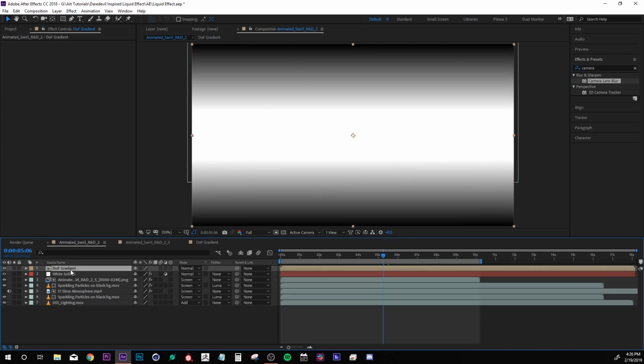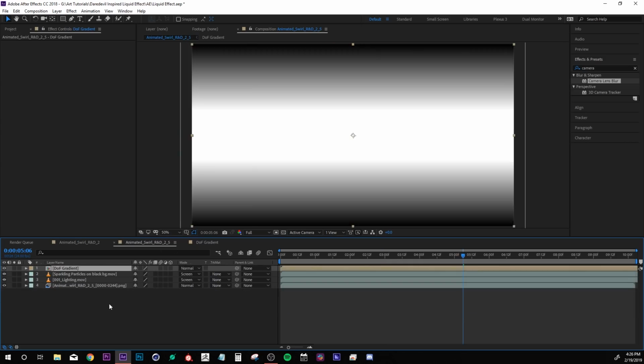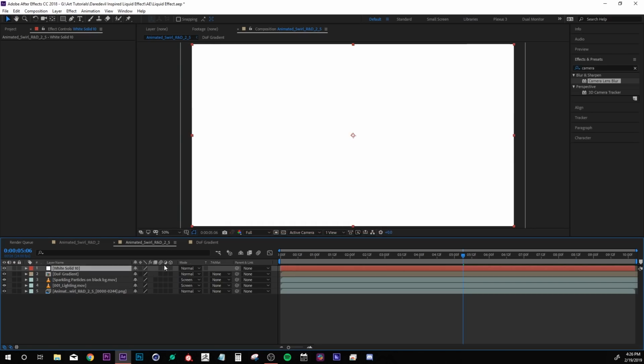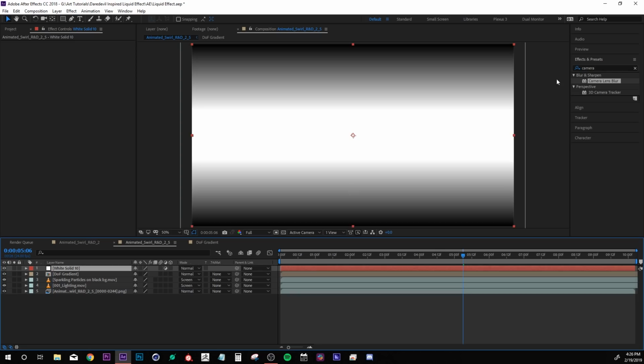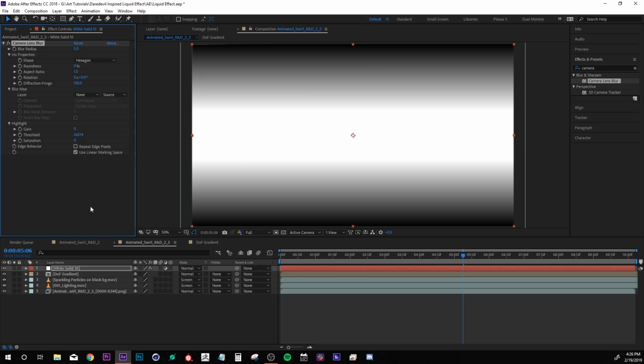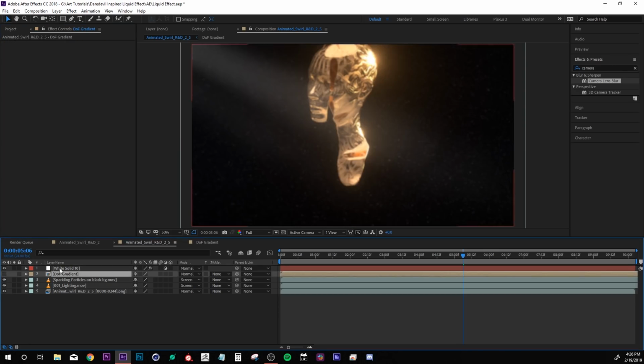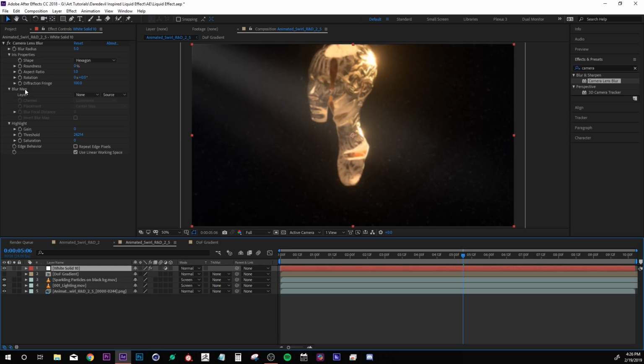So if I actually just copy this over and paste it in here, we can grab our camera lens blur plugin, which comes with After Effects, and I'll just create a new solid real quick, and this is going to be an adjustment layer, so I'll just enable that little icon right there. We can drop our camera lens blur onto our white solid, turn off that gradient, and if we set our blur map layer right here to depth of field gradient, now the outside edges are more in focus and the inside is not, so we want to invert that real quick just with this invert icon. And let's turn up the blur radius to something like 15 and see what that looks like.